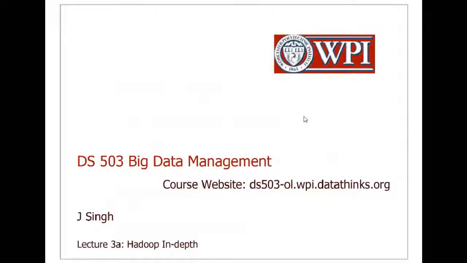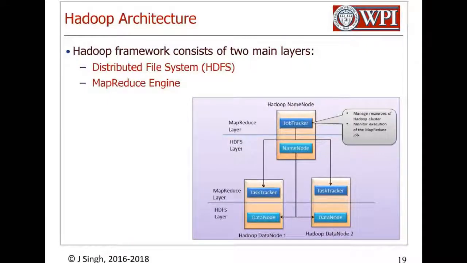To go a little bit more into the details of Hadoop, because now we're getting specific about it. What exactly does Hadoop do? Not just the general programming constructs, but how do we make it work? So here's the first architecture picture of Hadoop. There are two major components. One is this distributed file system, which is exactly what the 2003 paper talked about. HDFS is an implementation of the concepts that were described in the 2003 paper. And the MapReduce engine is an implementation of the concepts that were described in the 2004 paper.